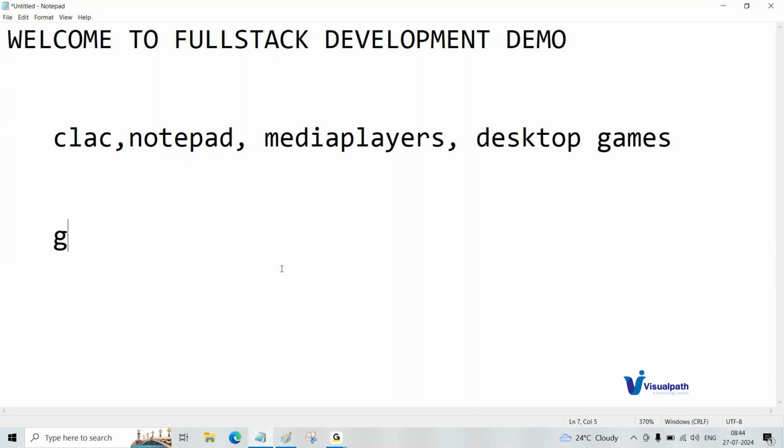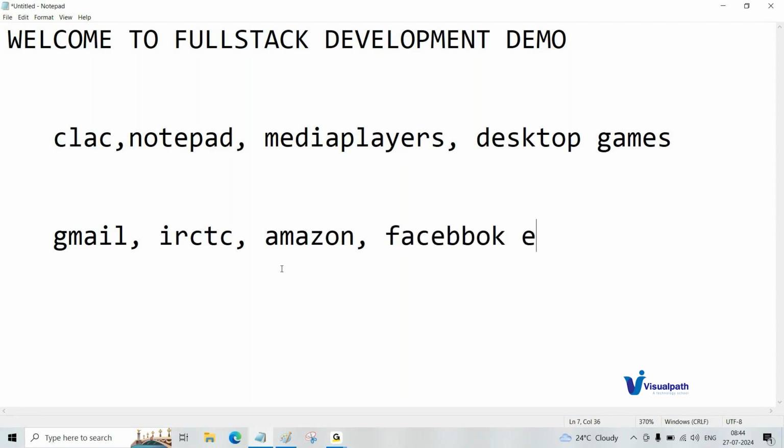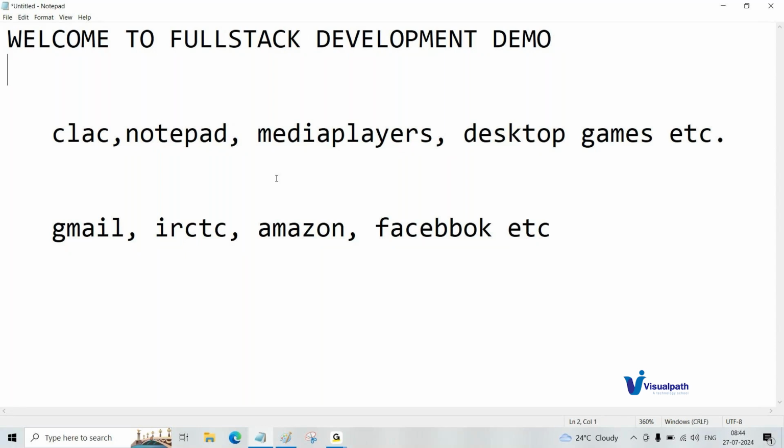Apart from that, we have something like Gmail, IRCTC, Amazon, and Facebook. These are the other category of applications. These are the two main categories of applications we work with in our daily life. So what is the fundamental difference we can observe between those two?